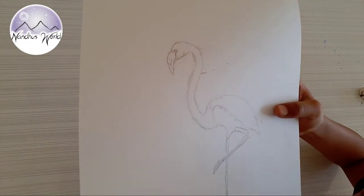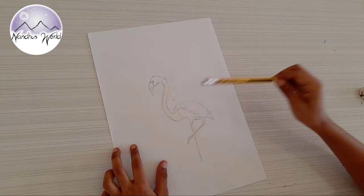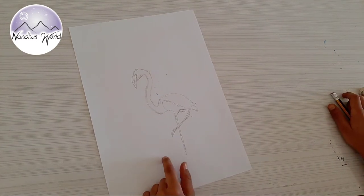I'll close up the paper. Okay guys, our flamingo is done. I did this with only this pencil. You don't need so many items for it. Now we still have one more thing to do. Can you guess what it is?